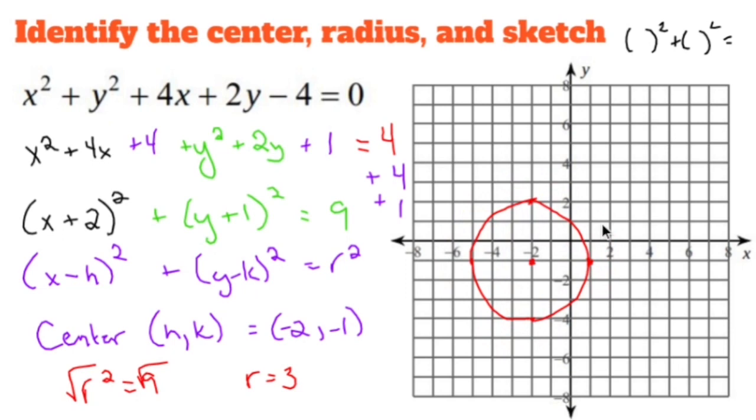I don't think I can do a better job if I was paid to do a better job, which I'm barely paid at all because I'm a math teacher. But that's our guy. We just graphed a circle of something that's not even close to resembling standard form. Good work, everybody.